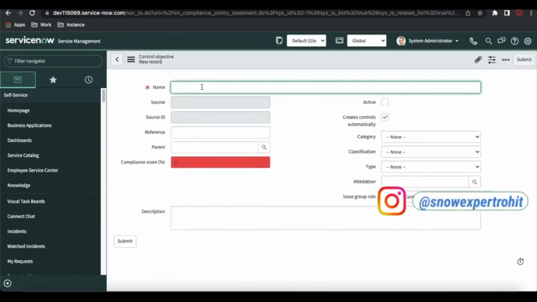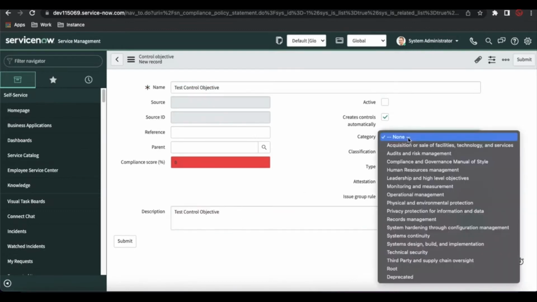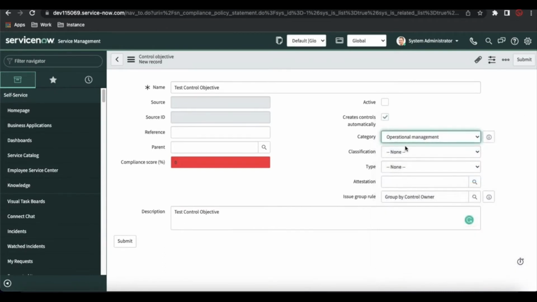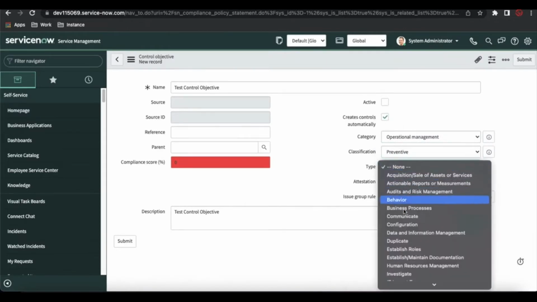I'll put test control objective as the name, copy that, and put the description here. You have a category, which you can define based on your fulfillment or criteria, and then you can put the type also.